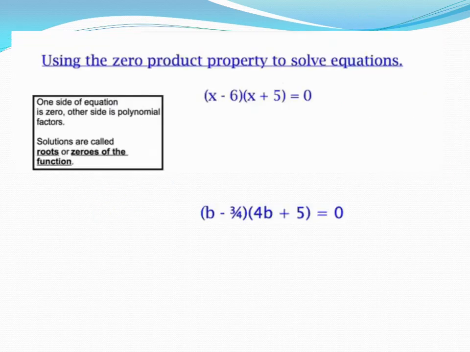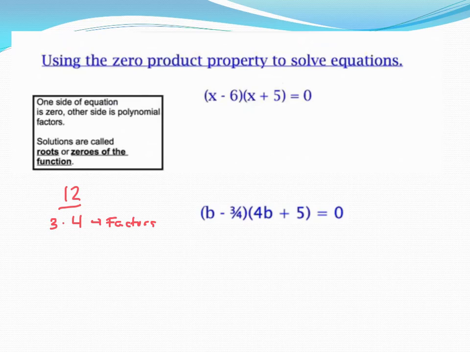First of all, let's talk about what factored form means. Factored form is like when I take a number such as 12 and ask, what are the factors of 12? Factors are two numbers that multiply together to give you that larger number. So here, 3 and 4, when you multiply them, you get 12. 3 and 4 are what are called factors. When you actually have a multiplication problem, the two things you're multiplying are called factors.